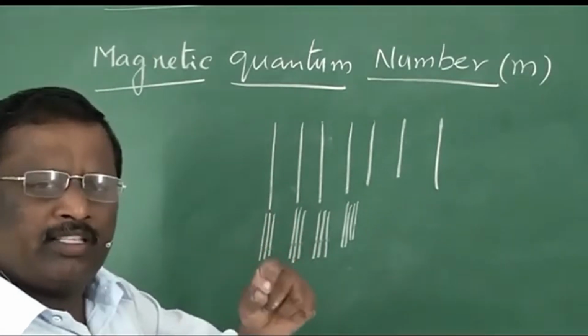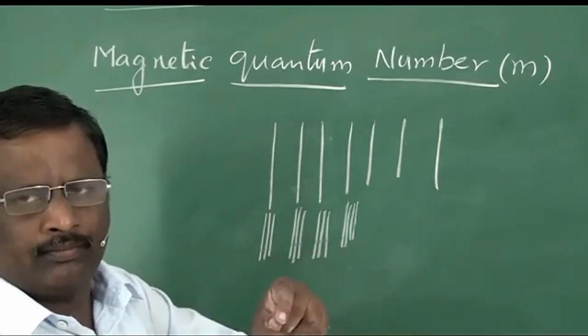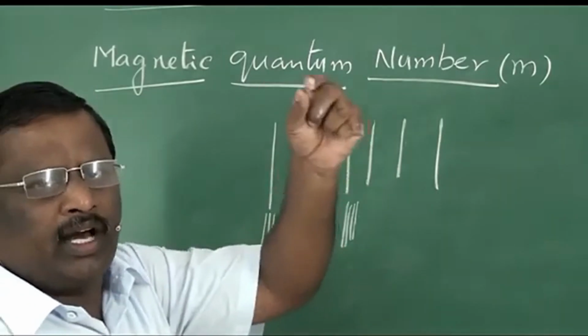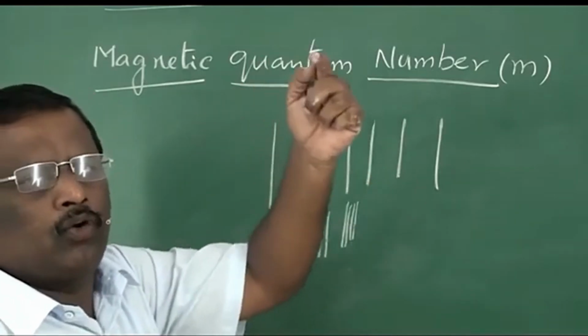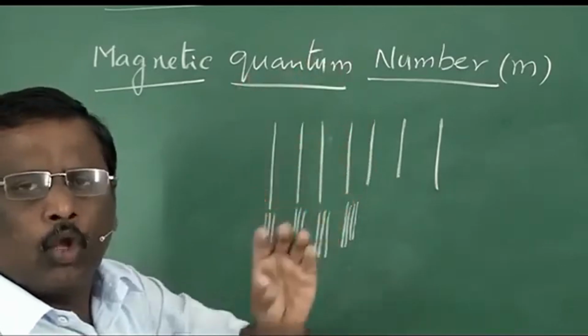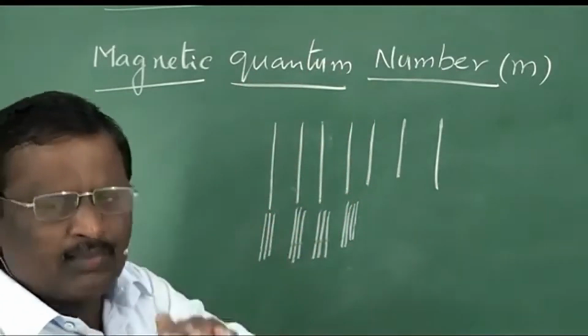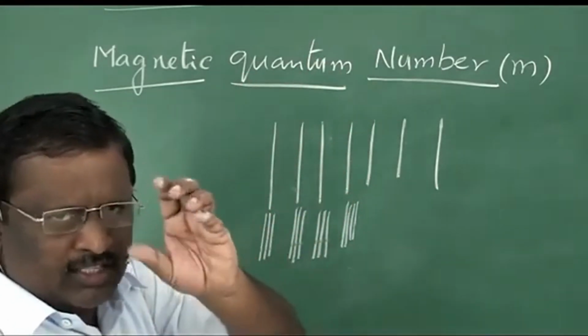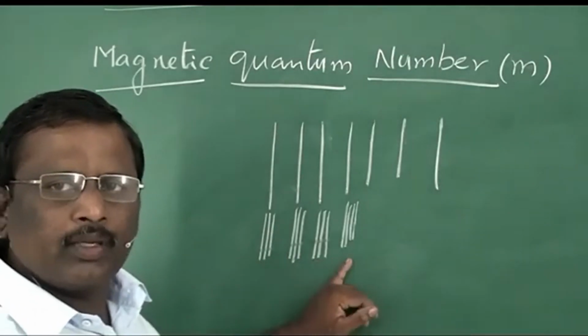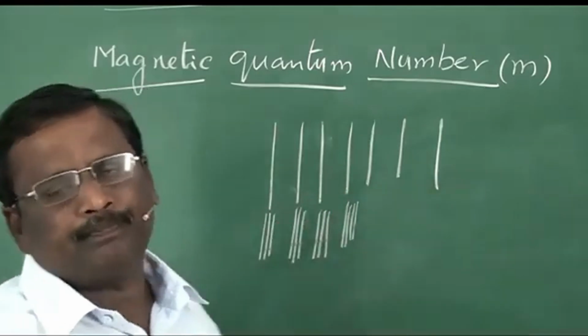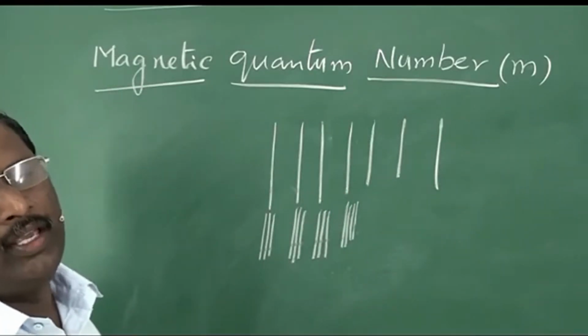That means the electron may jump from 2s to 2p or 2p to 2s, or 3s to 3p, 3p to 3d, or 3d to 3s, or 4s to 4p, 4p to 4d, or 4d to 4s, like that. Within the main energy level, since there are some sub-energy levels, if transition takes place within the main energy level, they will give separate lines. This is said to be fine lines of the spectra.